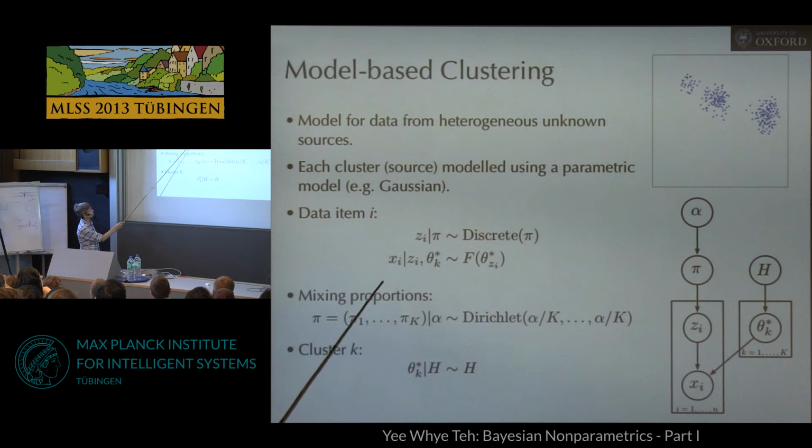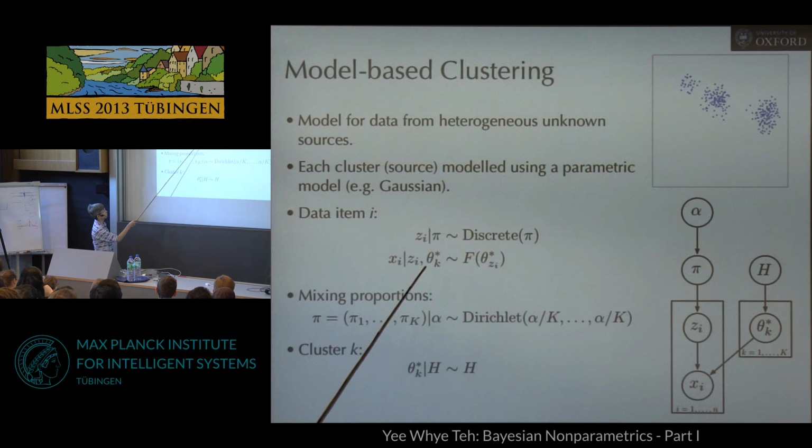And then we're going to model the data item itself, xi, given the population that it belongs to, as coming from some parameterized distribution that's indexed by Zi. So for example, coming back to this case here, theta might correspond to the mean and the covariance matrix of the Gaussian, and F is simply a Gaussian with the corresponding mean and covariance matrix. And we're simply going to say that xi is distributed according to a Gaussian with the corresponding mean and covariance, given the population that it belongs to, which is Zi. So this is the generative process. We're first going to pick the population that it belongs to, and then we're going to generate the data from the parametric model corresponding to that population.